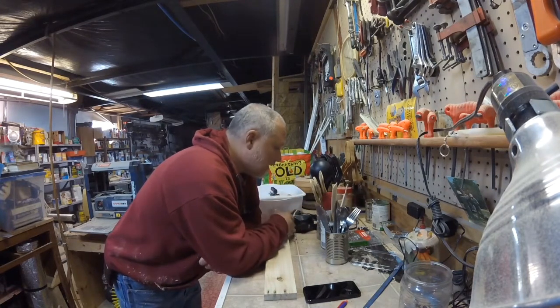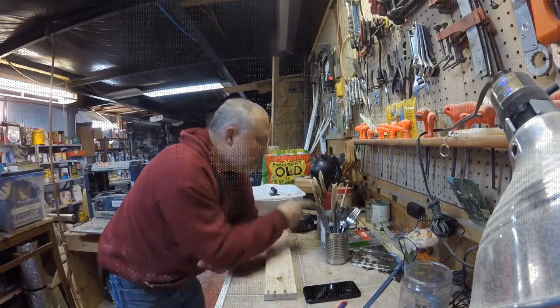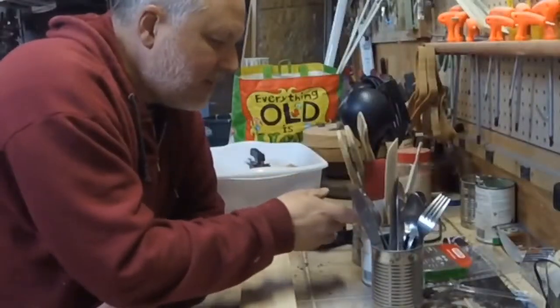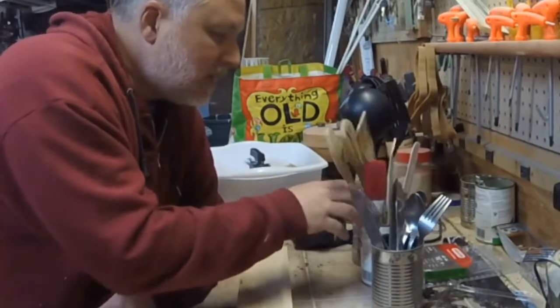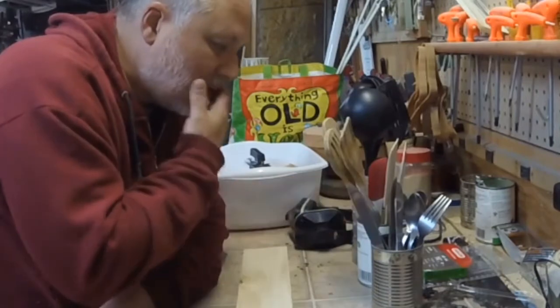Now, one of the issues going down the road, of course, is things bouncing around. Just to see how things would be if I made a sort of cup holder method for these, you see this kind of floats all around. It would be kind of noisy.